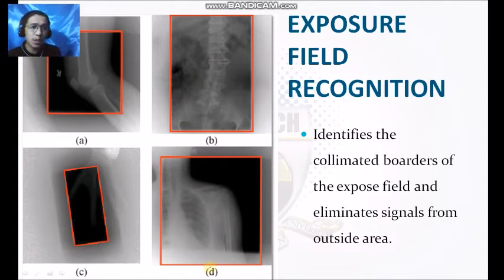So if this would happen very frequently, like for example, you have 5 exposures and it happened to 4 out of 5 or 3 out of 5, that means you have to contact the engineer of your equipment or your machine in order for you to troubleshoot. Okay, so that means there is a problem. Okay, so that means it can be easily corrected.